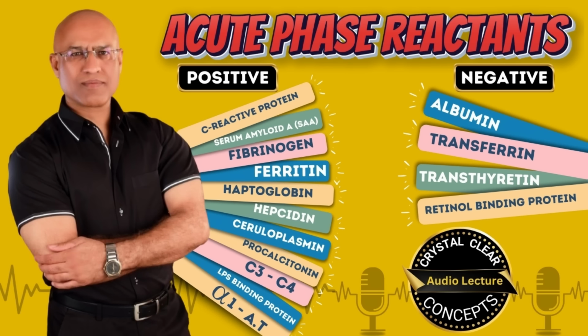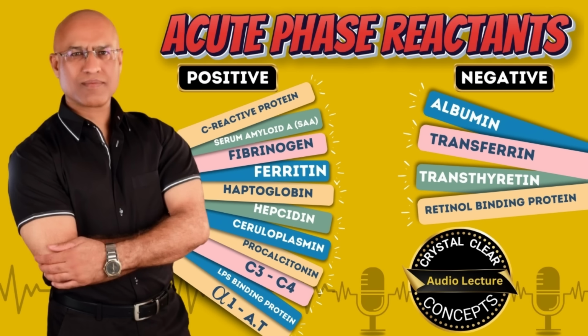What is this haptoglobin going to do? It is going to bind with any free hemoglobin if it is there, and immediately that complex will be taken up by macrophages, and the iron which comes out of the hemoglobin will be stored in macrophages as a component of ferritin, and this iron will not be available to the pathogens.